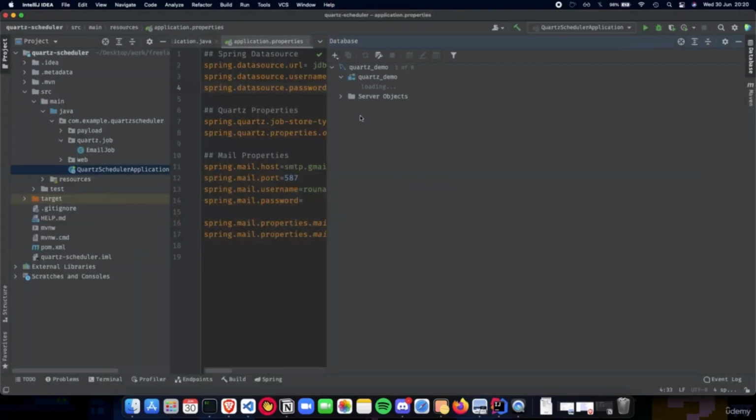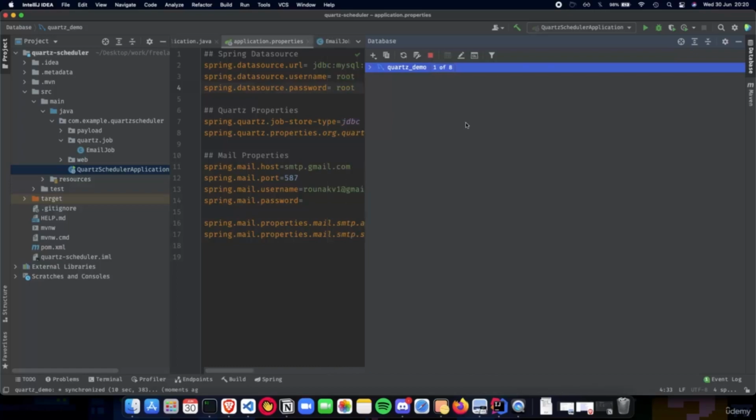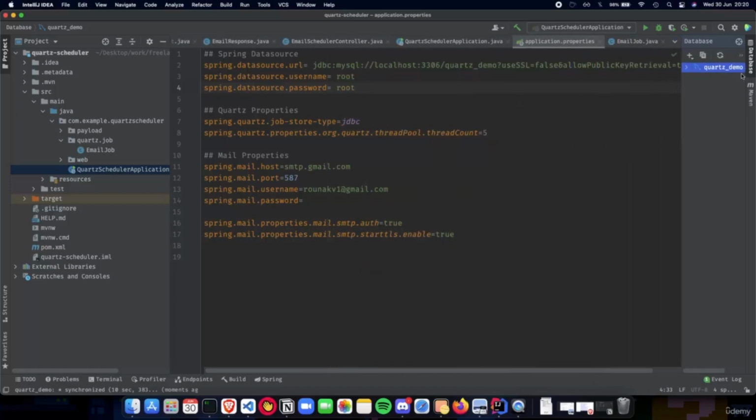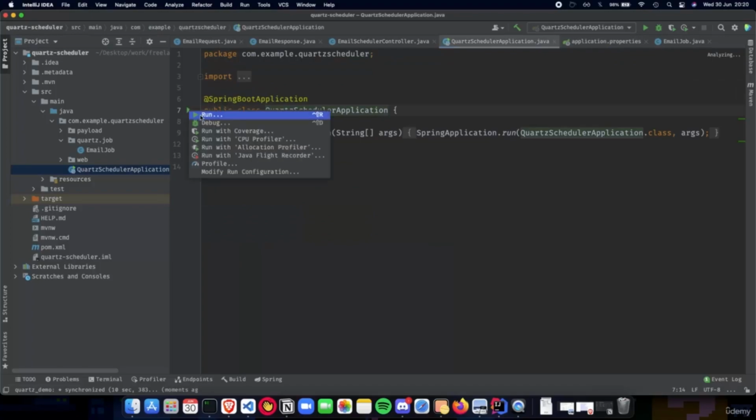We set it up here as well. Let's do a refresh, and yeah, we have our Quartz demo up and running. Now we can start running our application. Let's get this to the side, close this, go inside Quartz Scheduler and hit run.